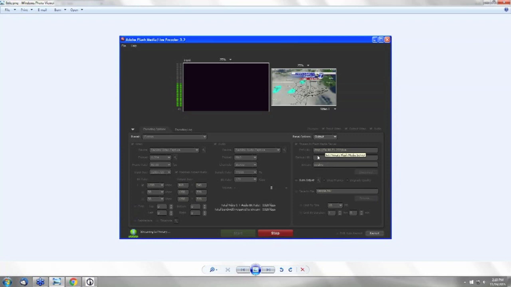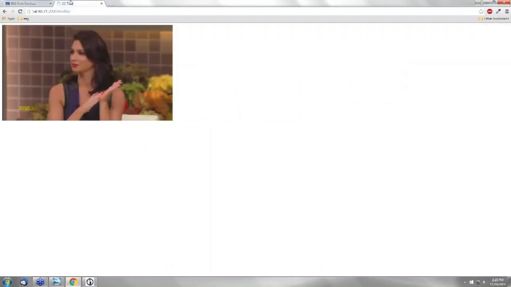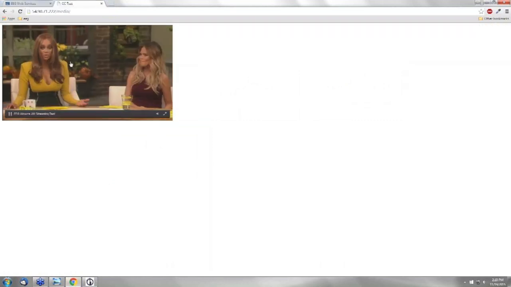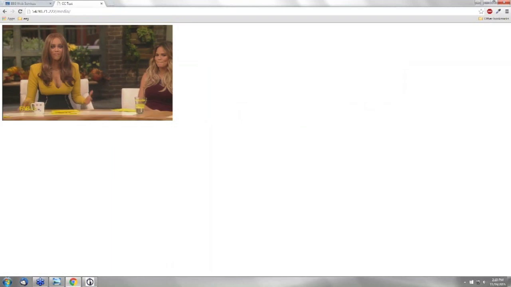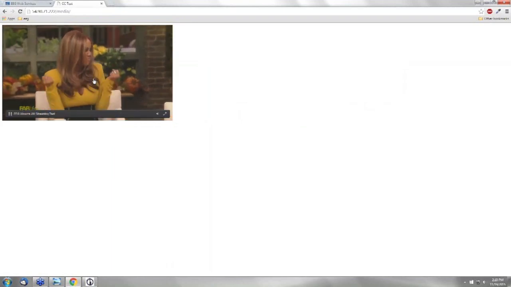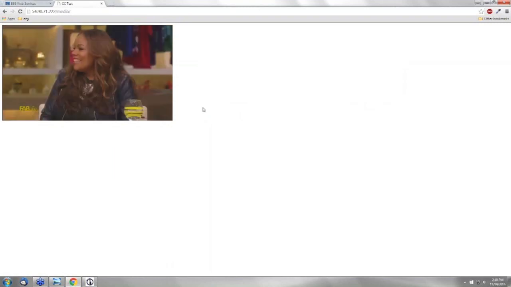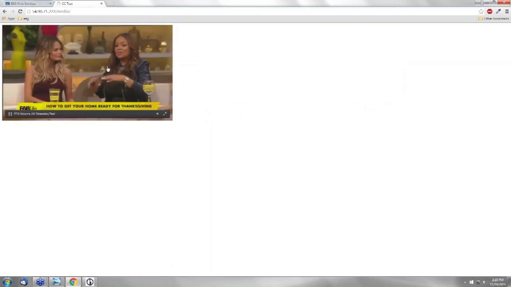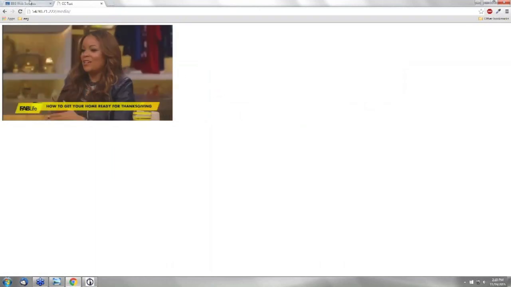My server, I'm using Wowza, and for my player, I'm using JW Player, like you can see here. But really, any web video player that's capable of decoding captions would work for this process. So as you can see, I've got streaming video here in my browser, live streaming video, but I don't have captions. So that's really where Falcon comes in.